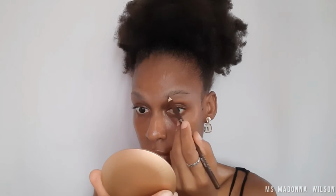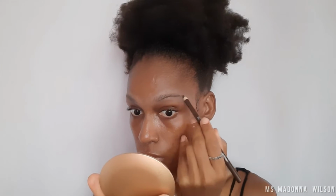So before I head in with any eyebrow product, I like to go in with some setting powder and apply it to the area, so that when I apply my brow product, it applies much better and much easier onto my brows. For my brows, I'm using the Black Opal brown pencil. I'm going to outline my brows and also fill in my brows with this pencil.